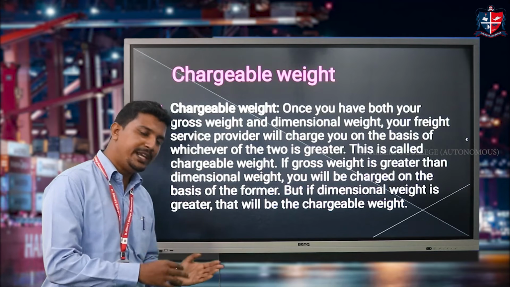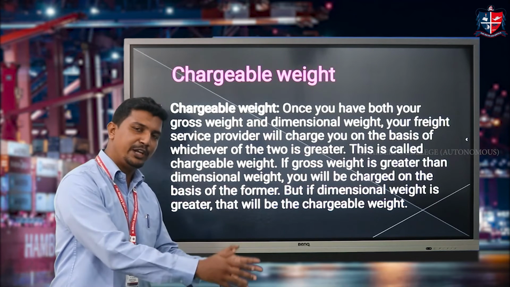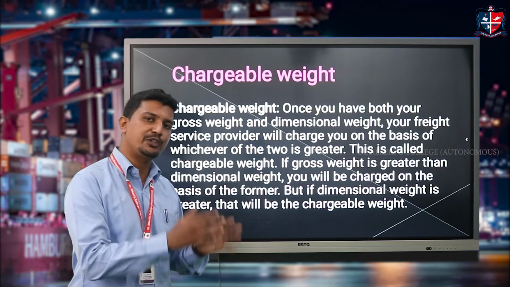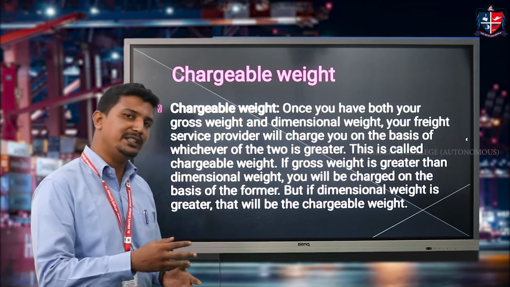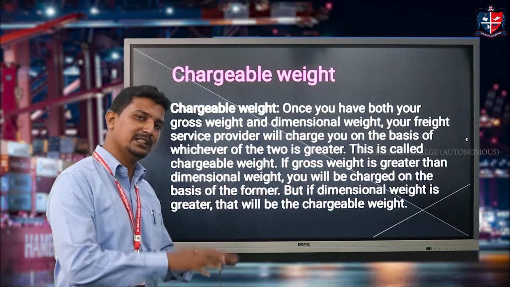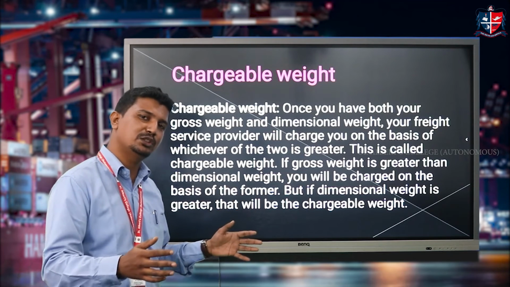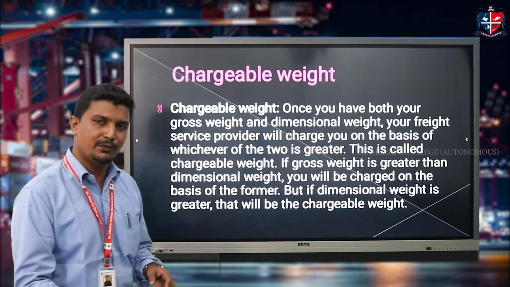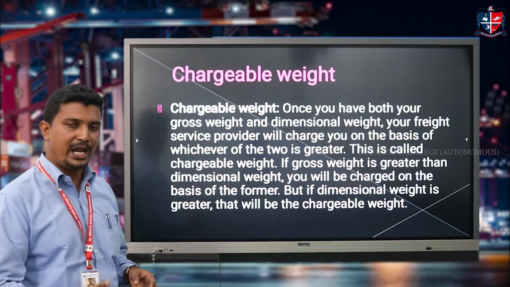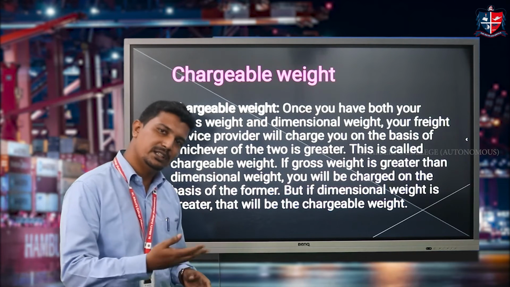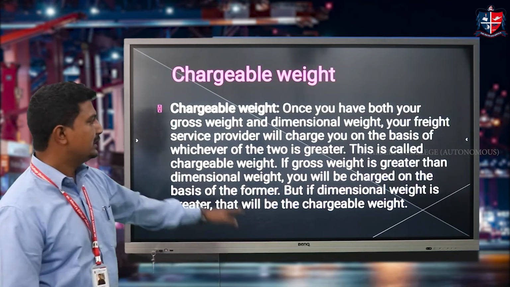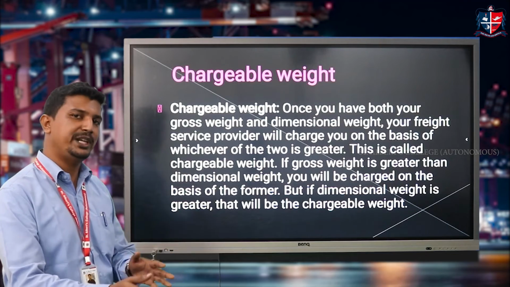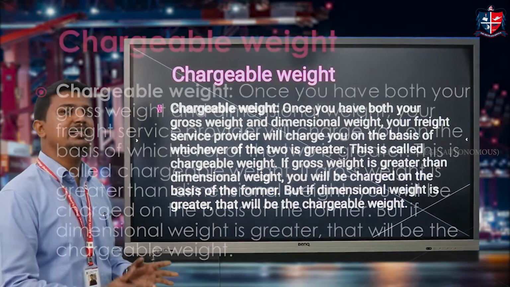As I told earlier, once the cargo is handed over to the transportation company, they will evaluate the CBM of that cargo as well as the actual weight of the cargo, and they will charge on the basis of whichever is greater. If it is cotton, it will be charged on the basis of volume, since it is a volumetric cargo, and in case of iron or other heavy cargoes, it will be charged on the actual weight of the cargo. So this is called the chargeable weight. They will compare the volume and the actual gross weight, and whichever is higher is the chargeable weight.